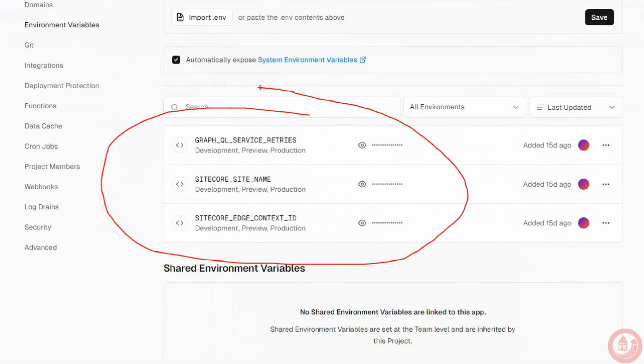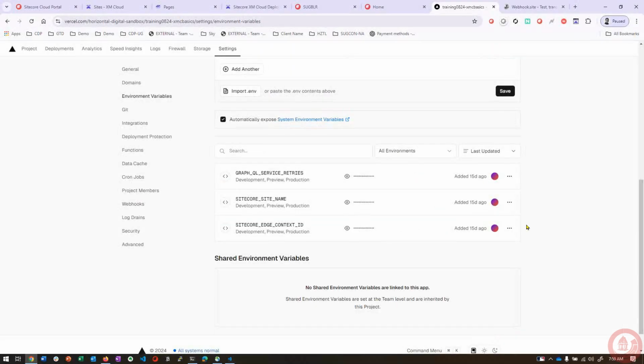If you are on JSS version 21.6.0, then you just have to consider the configure edge context ID. But if you are on older version, then you need to configure multiple IDs or multiple environment variables. Then only these things will work.